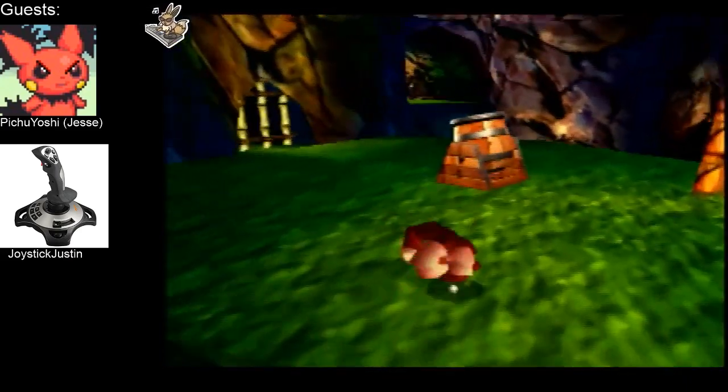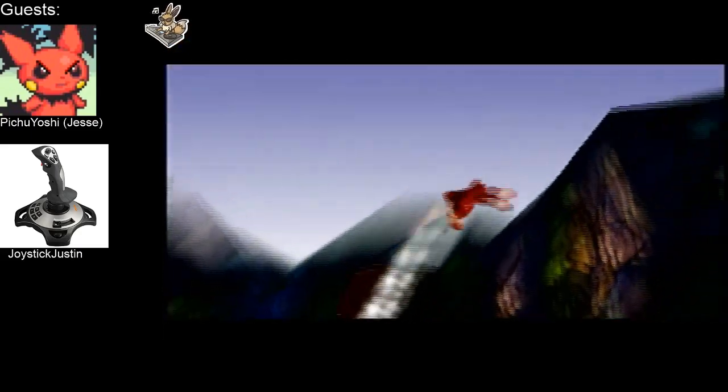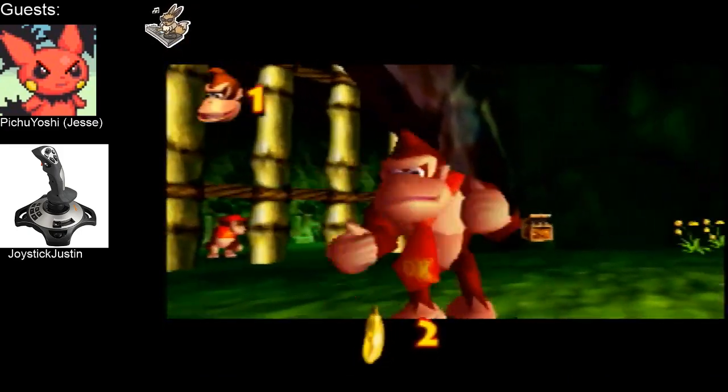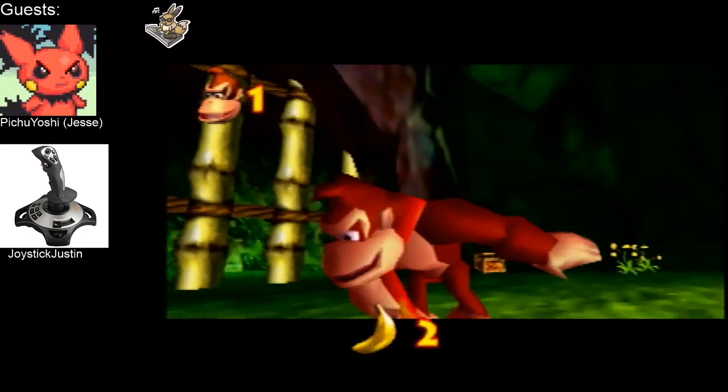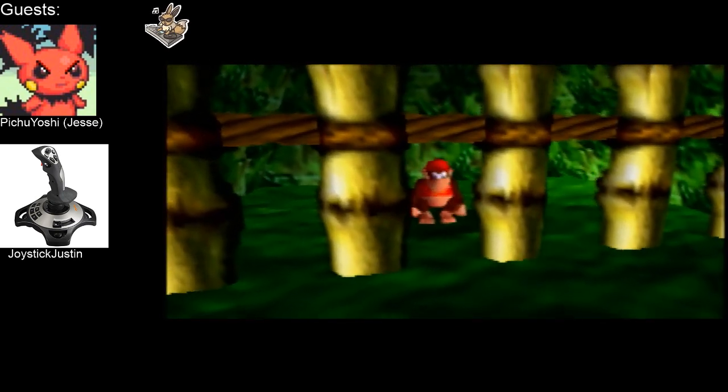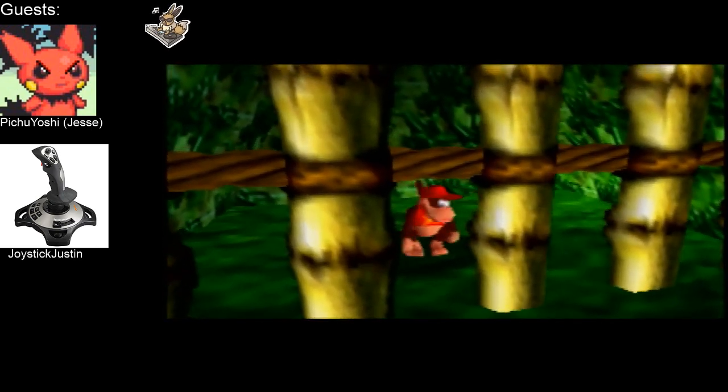Also, just roll in the air. That's a thing that can happen. You gain momentum by rolling in the air. Sort of. Yeah. You got your banana, now you can just leave Diddy Kong forever. Yeah, but Diddy Kong needs you to save him. I need to actually save Diddy Kong now. Why didn't you just save him before you got the banana?